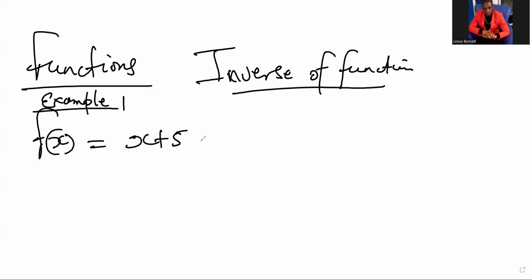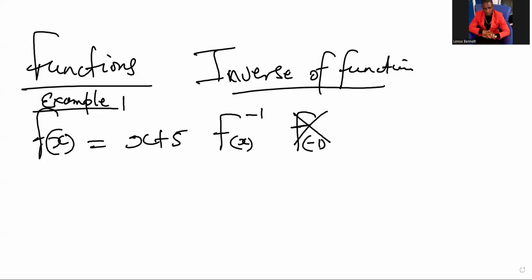Alright, so let's say we have f of x is equal to x plus 5, and you want to find the inverse. Now, when CXC gives it to you, they can write it like this. So it's a negative 1 up at the top, not to be confused with negative 1 here. So don't confuse it like that.